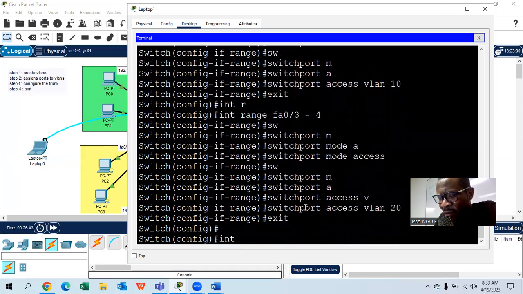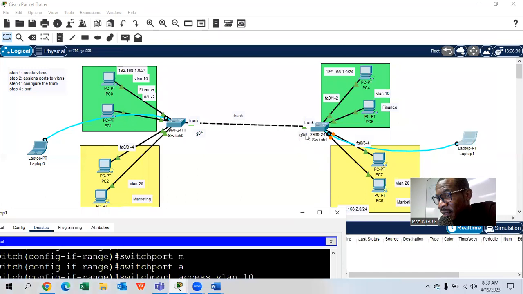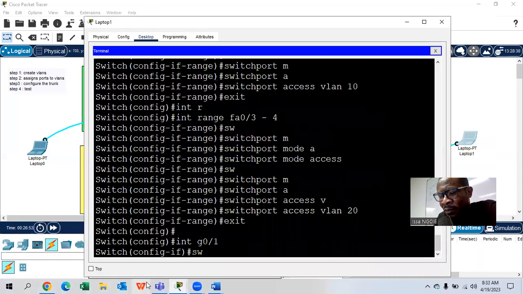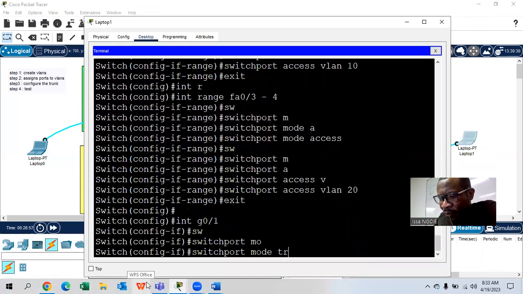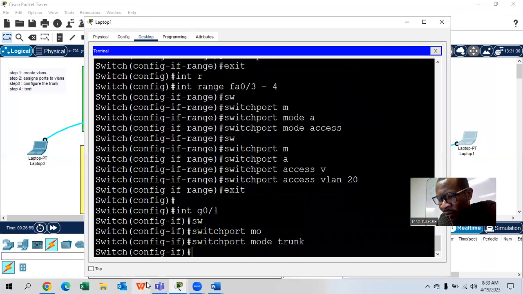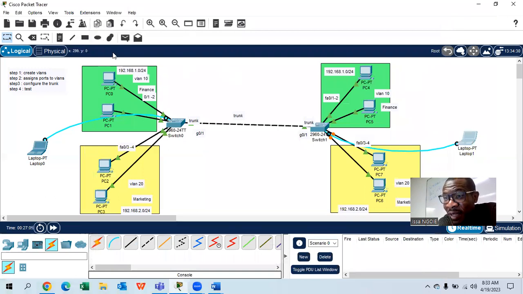You exit. So I'm gonna make also this one a trunk. Switchport mode trunk. You exit. When you are done, we are going to assign like the IPs.